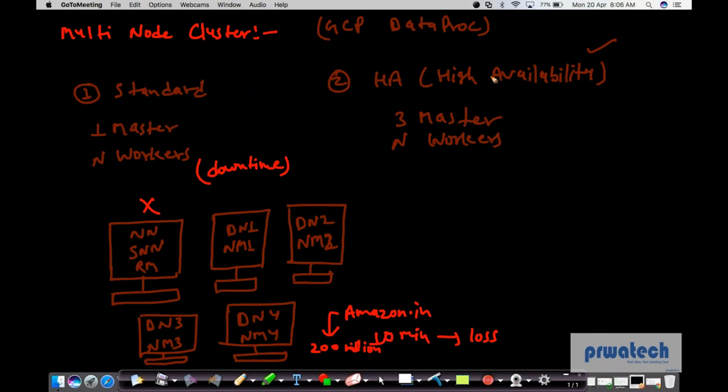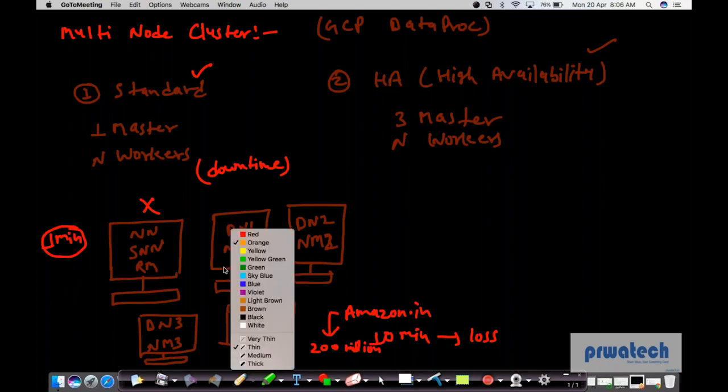This is why companies in production centers, where they have multiple services opened in different countries, use HA. Maybe if I have just one or two service locations in India, then I can still use the standard one. But if I feel that I don't need even a single minute of downtime, in fact a single second of downtime, then I will use HA.